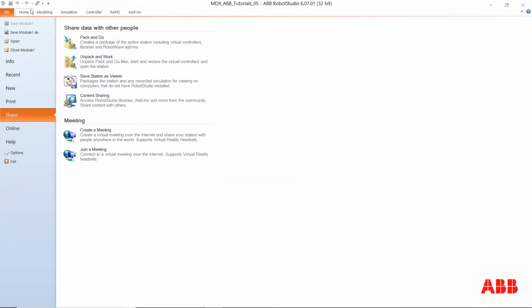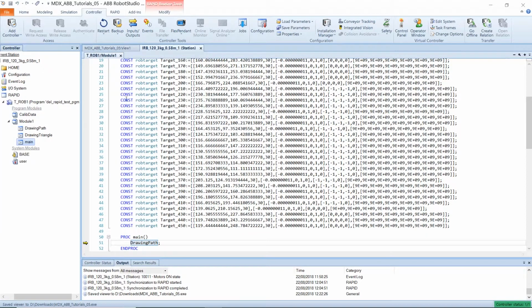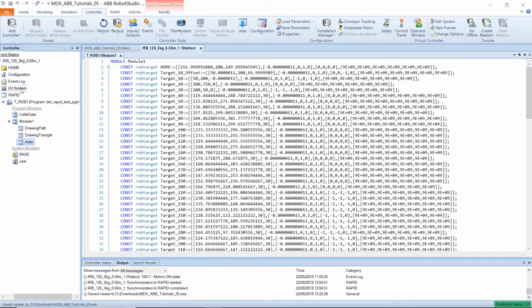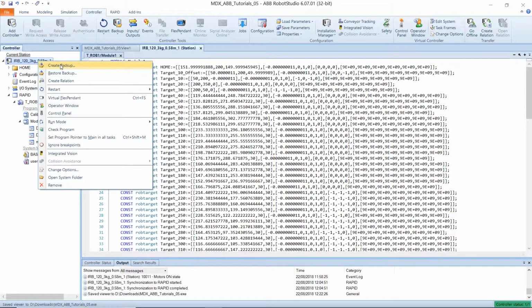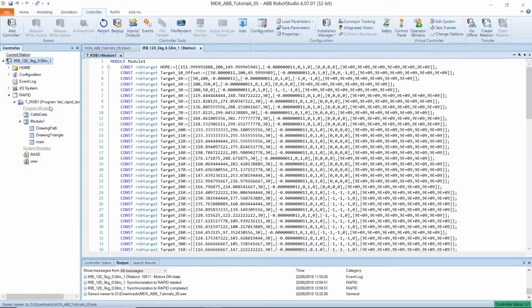Then you can also create a system backup. So under your controller, you can right click on your robot and you can create a backup. A backup would basically save everything that's stored on the robot controller. So that's the RAPID scripts, the IO configurations, and all the settings that you'd have on the robot. This is essential if you're planning to share the robot with different users, because another user could change something in one of the configurations on the robot, and that might affect the way your script actually runs.